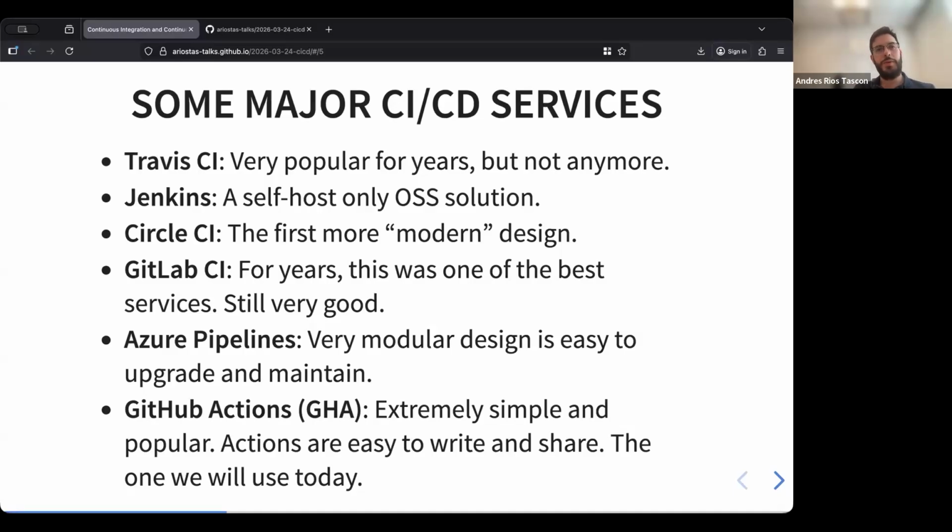It was really popular, you would see it in a bunch of different places, but then it kind of disappeared over time. I think people were abusing it, like mining crypto and stuff. There is Jenkins, which is still popular. This one is actually self-hosted, and it's also fully open source, which is nice.